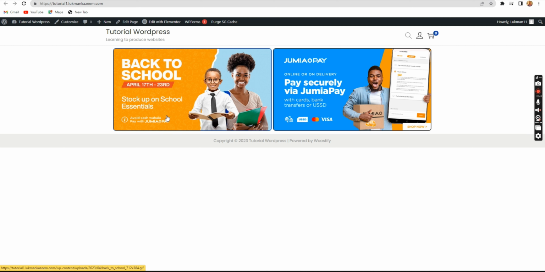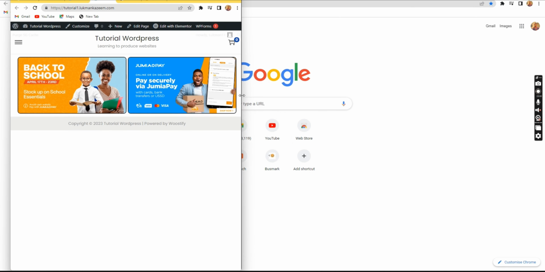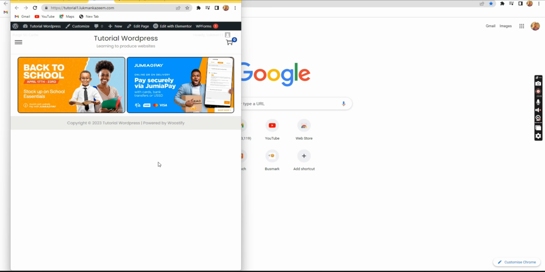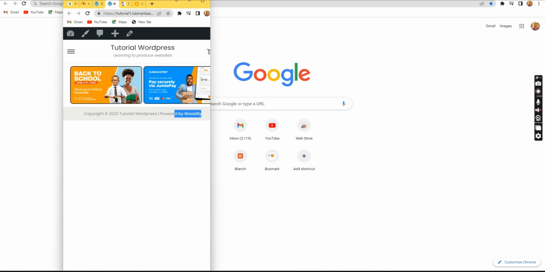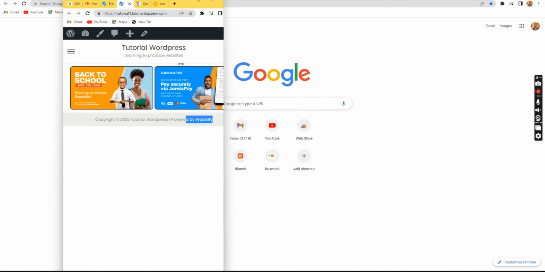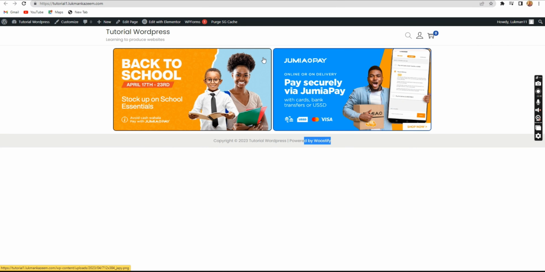Look at that. So we have this beautiful hero section, and another good thing about WordPress is you don't really have to struggle for your website to be responsive. For example, if you reduce the screen size, you can see it's responding by itself. You don't have to do much. It's very responsive. So that's that about that.